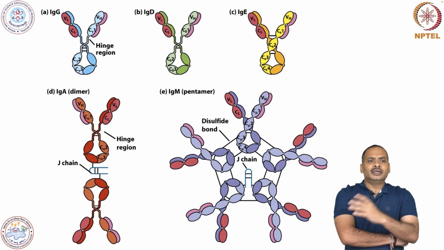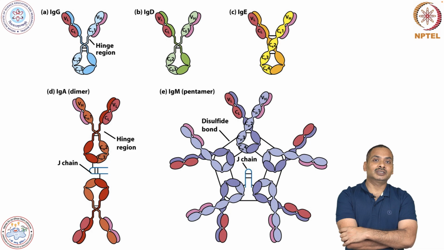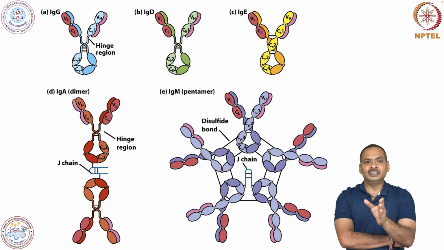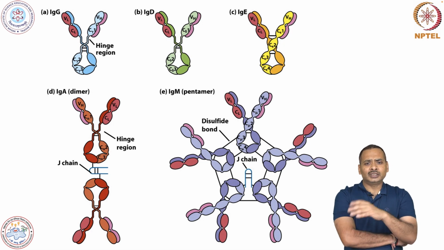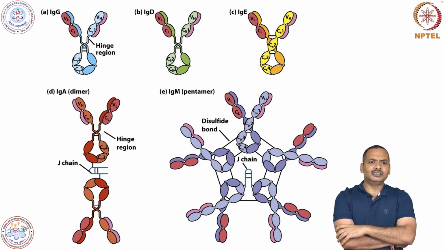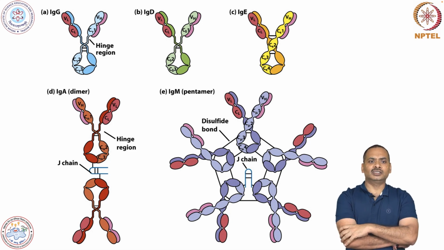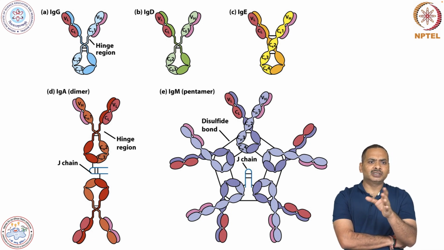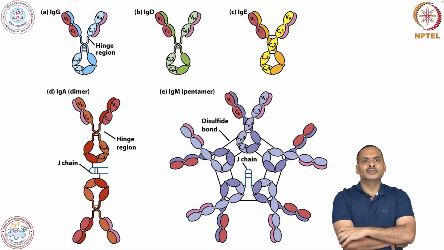Here this is the structure of various immunoglobulins. Here you can see that there is a hinge region in case of IgG, IgD and IgA. So these have a hinge region, and here you can see the structure is quite different. All immunoglobulins are quite different. In case of IgG there are C gamma 2 and C gamma 3 regions, and there is a predominant, quite big hinge region in case of IgG.